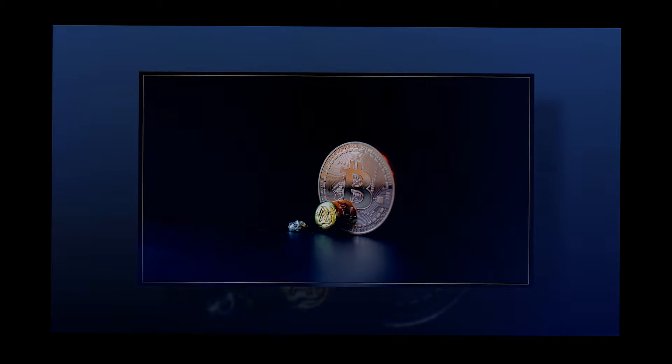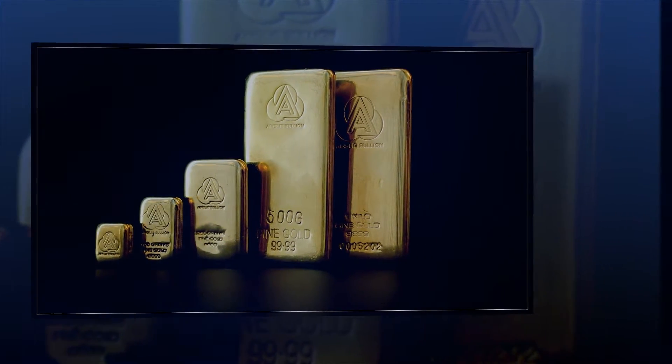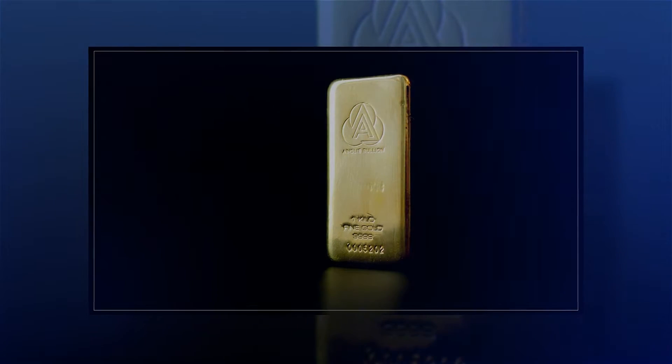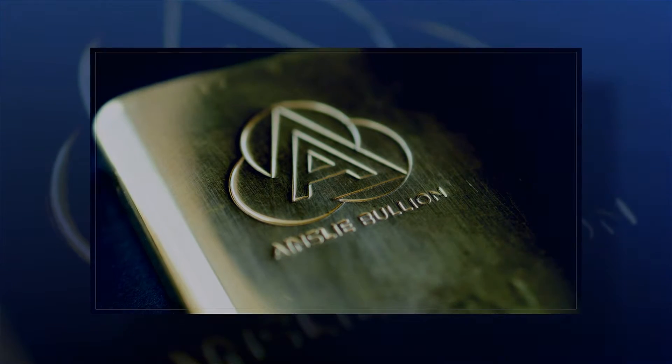This level of purity is the same as the British Gold Sovereigns, known as the Crown Gold. The coin is legal tender in South Africa, which has exempted it from import taxes in many jurisdictions. The coin holds no face value and is thus traded based on the prevailing price of gold. The obverse depicts Paul Kruger, the Boer statesman and former president of the South African Republic, and the reverse sports the Springbok, a national animal.